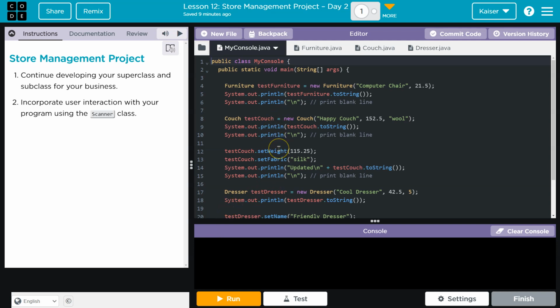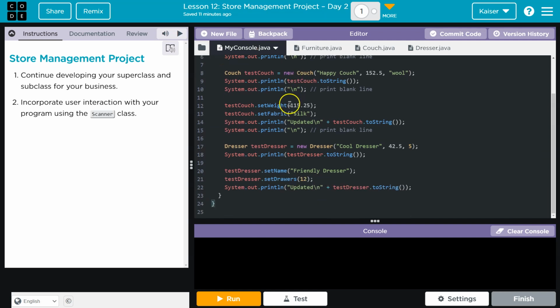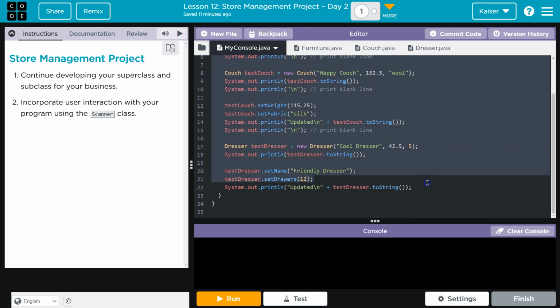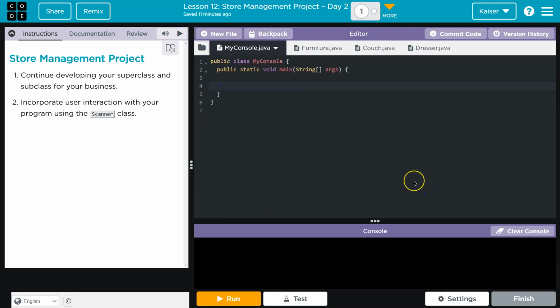All right, so the scanner class, what does that do? What does that enable us to do? The scanner class was covered in the user input lesson, so if you're uncomfortable with it, you might want to take a look at that lesson. It enables us to scan the input of a user. It enables us to grab what they're typing and use it in our application. So this was all test stuff that I already had, guys. I'm just going to kill it. And by kill it, I mean delete it.